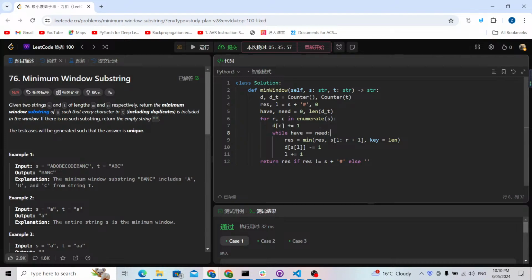But before that, if this is character c, the counter of this character plus 1. Let me check how we can make the have plus 1.